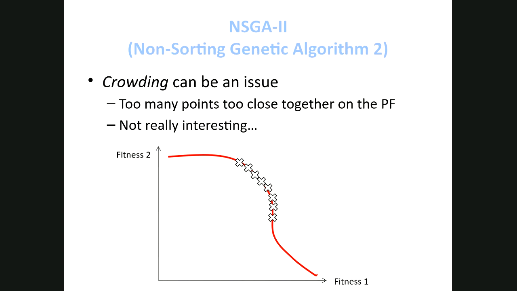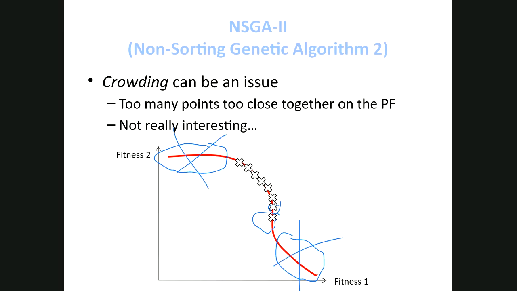For example, there's only a minimal difference between this point here and this point there. They're almost the same. Vice versa, it would be really interesting to know something about the Pareto front here or here, in the parts that are empty. But the problem is that in real world cases, we don't know where the Pareto front is because it's really hard to find analytically. The only thing we know of the Pareto front is where our points land at the end of the evolution. So if there are no points here, we don't know anything about this part of the Pareto front, and the same goes for this part.